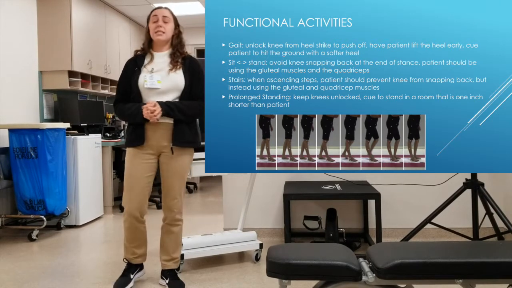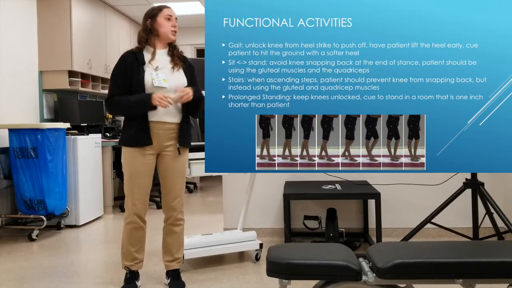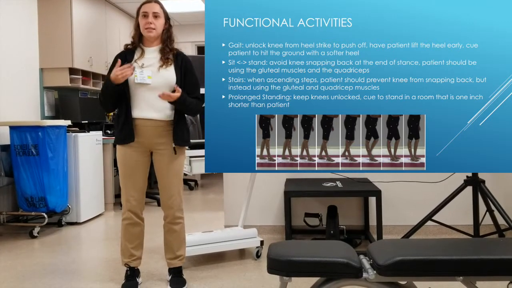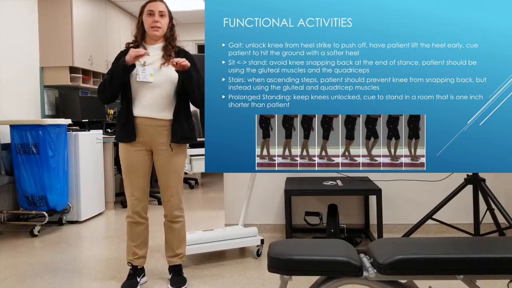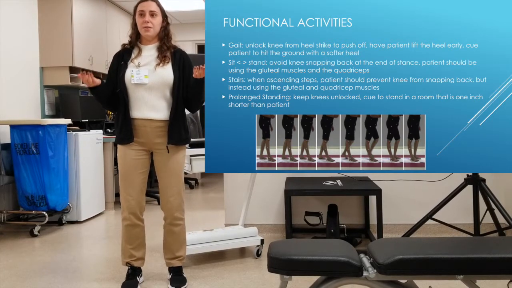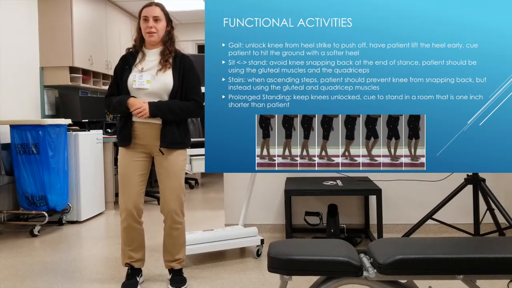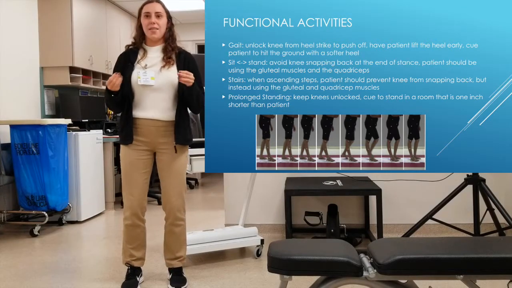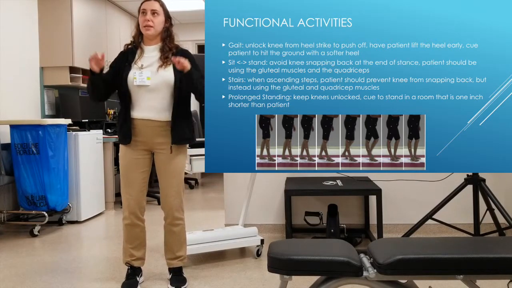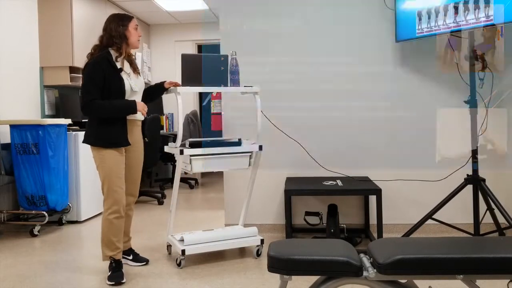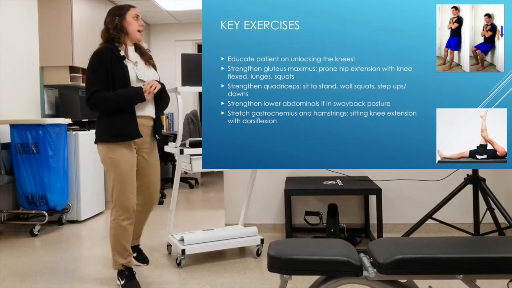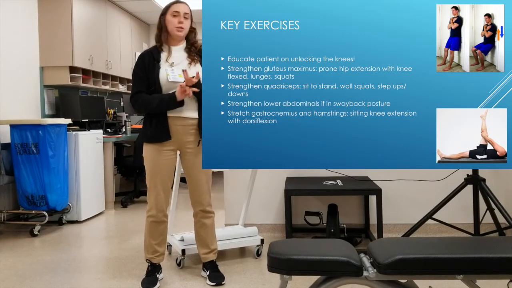And then if they're standing for a long time, we want to make sure that these patients know that they need to stand with those knees unlocked. So I like to use the cue, imagine you're in a room that's 1 inch shorter than you, and you have to stay below it or you're going to hit your head on the ceiling. That works with some patients to be like, okay, I need to keep that slight unlock to my knees at all times. So good exercises. Education, super important.